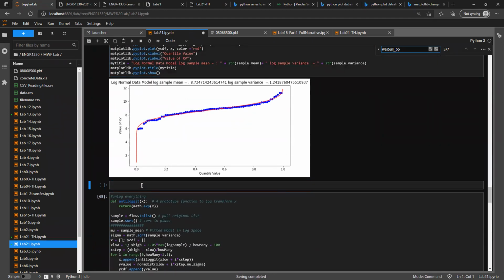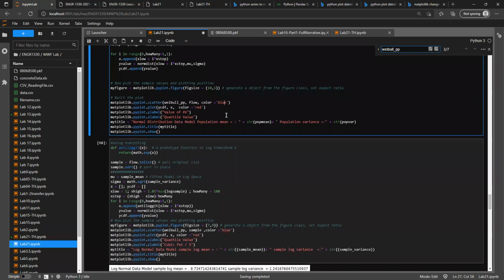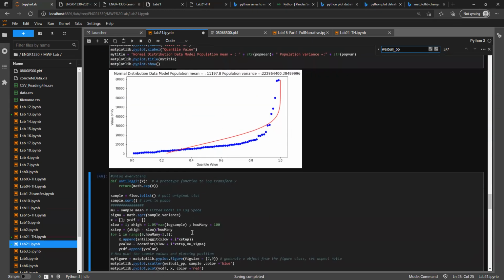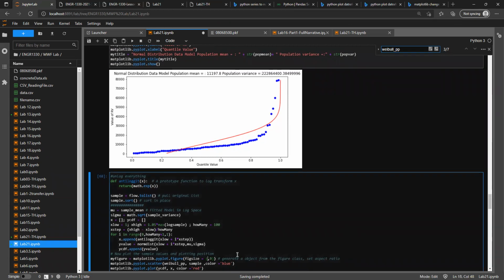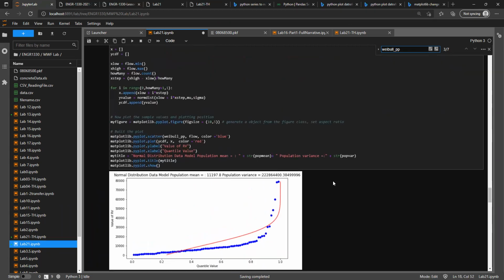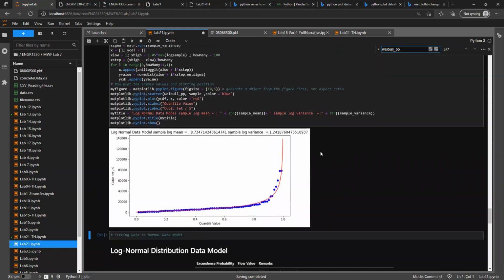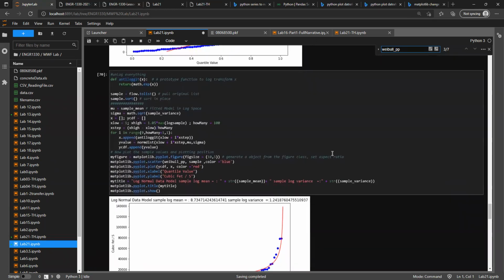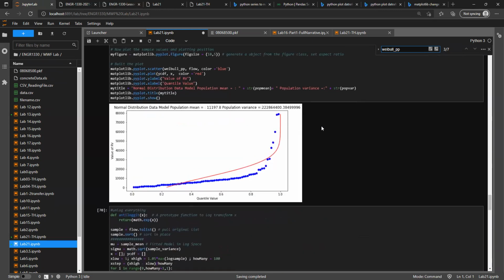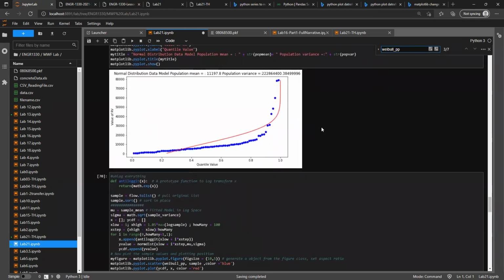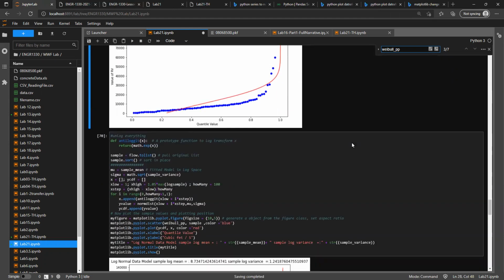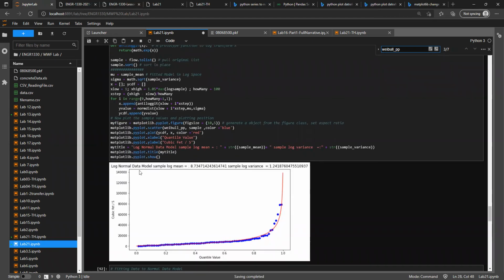Okay. All right, do this. And there's one more thing I want to change, 10 by 5. Okay, and I'll do that. All right, that's pretty good. So which one do we like better? This is the normal distribution. This is the log normal.